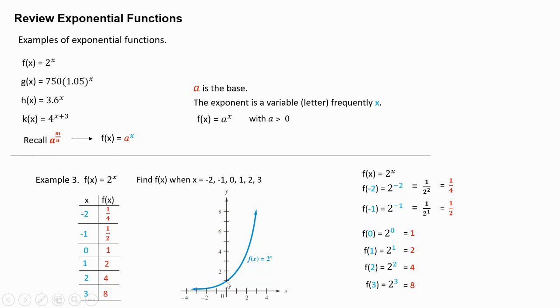And then when x is 0, y is 1. When x is 1, y is 2. When x is 2, y is 4. And when x is 3, y is 8. These are the values most commonly used when you graph. Because if you use something like a 4, 2 to the 4th power is going to be 16. It'll be way up here, and the graph will not fit on your paper. So these are always wise choices. It depends on the function, but these are the normal ones that you're supposed to use.